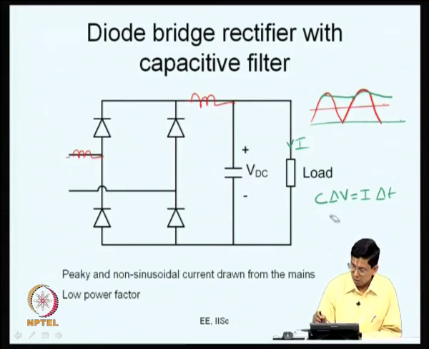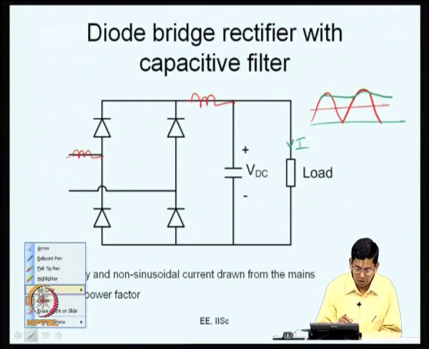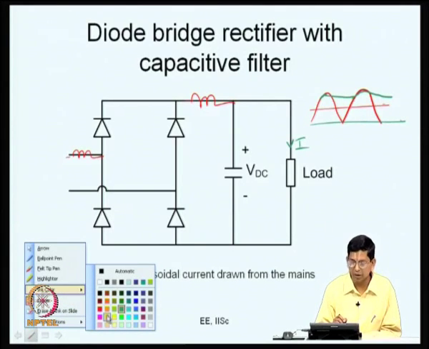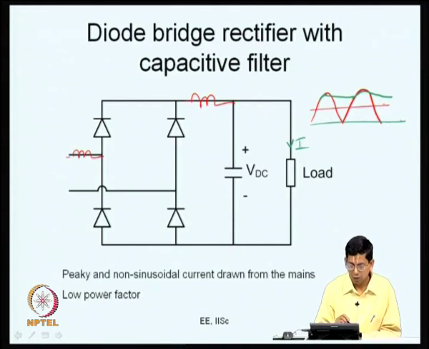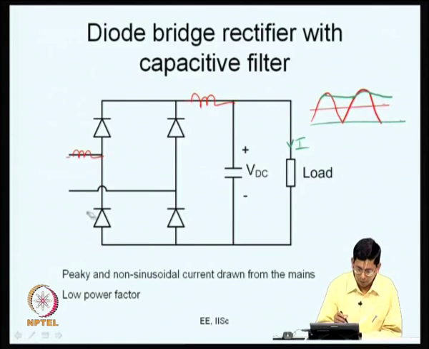Now, let me go back to this problem of putting this here. The problem we are looking at is what is wrong with this converter, if at all there is anything wrong with this converter. That is what we are looking at. So, what could be wrong? Let me ask what is the nature of current here. Let me also take away this inductor. Let us say that you have only the capacitive filtering.